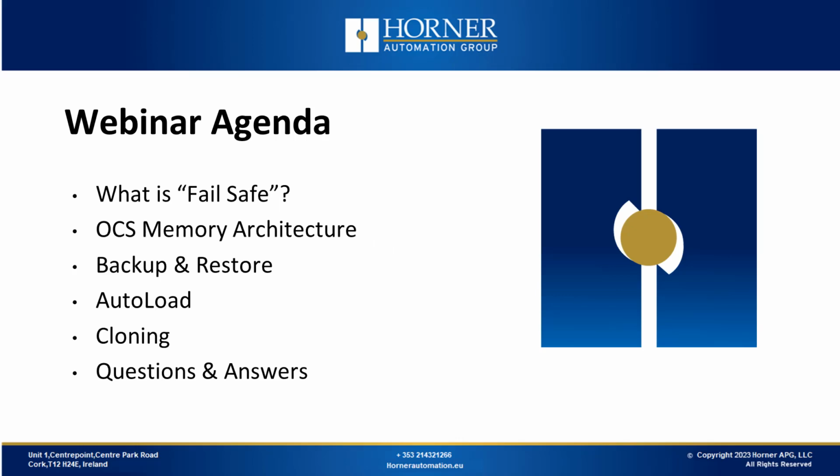We will explore the concept of FailSafe, delve into OCS memory architecture, and discuss two crucial FailSafe features: backup and restore, which is arguably the most significant, and autoload, which offers valuable capabilities. We will also look at cloning, which, while not a direct FailSafe feature, is closely related. There will be demonstrations throughout, and we'll finish with a Q&A session.